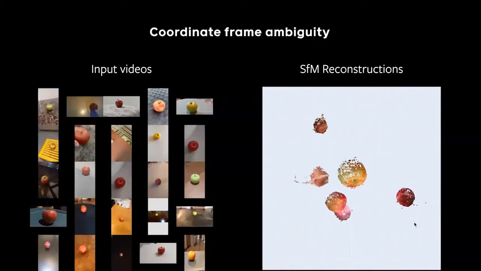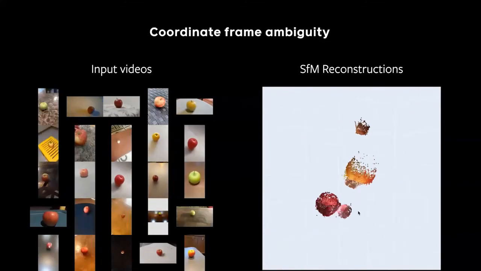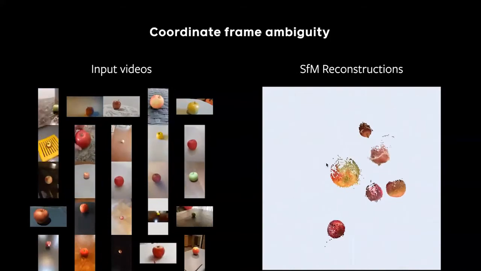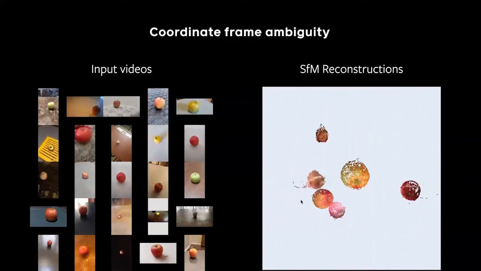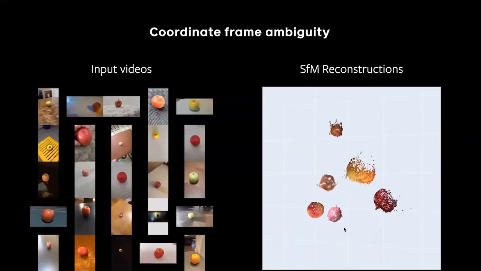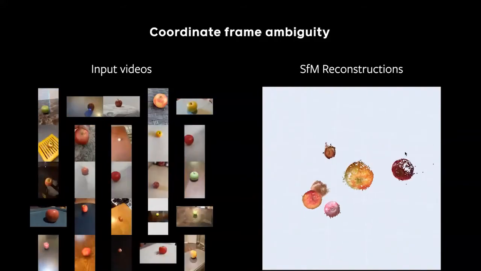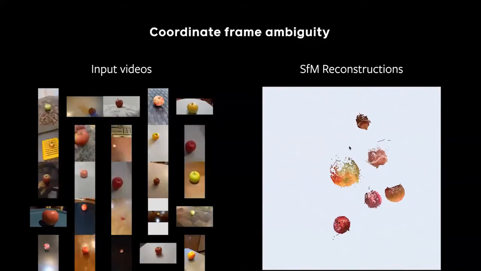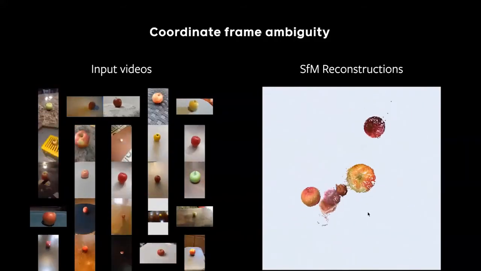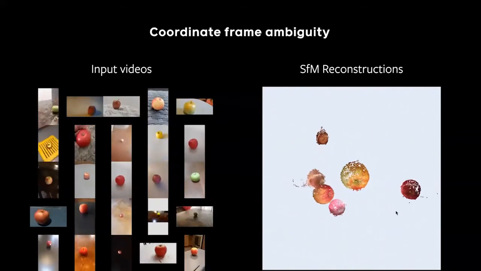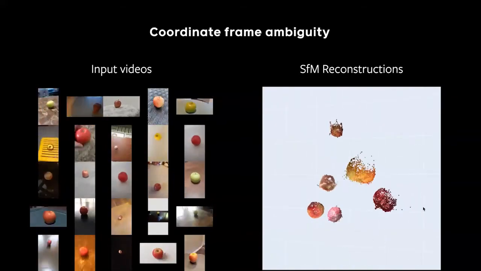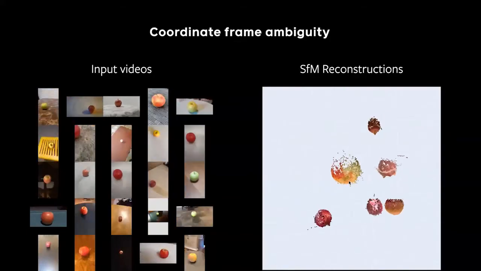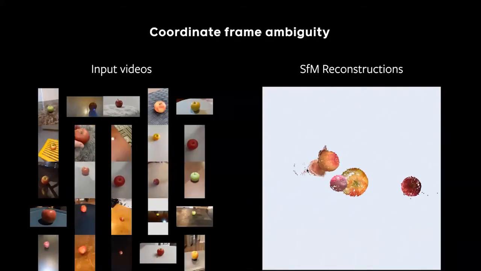There's a bunch of problems, but one of them is if you base your supervision on the output of structure from motion, what you're going to see is that once you reconstruct your object from these videos, you're not going to get them aligned. So there is no canonical shape or no canonical reference for reconstruction. Once you reconstruct those objects, they will all live in a slightly different, slightly misaligned space, if you like.